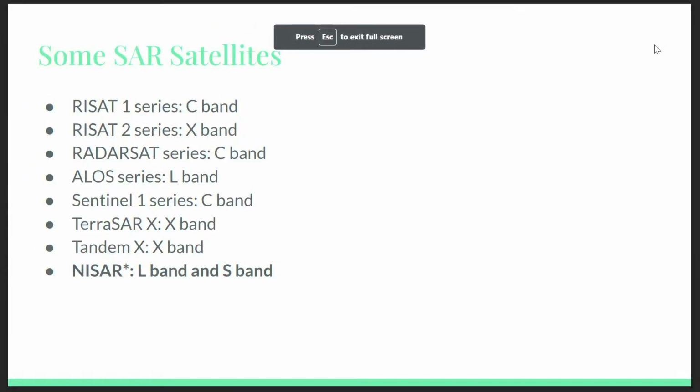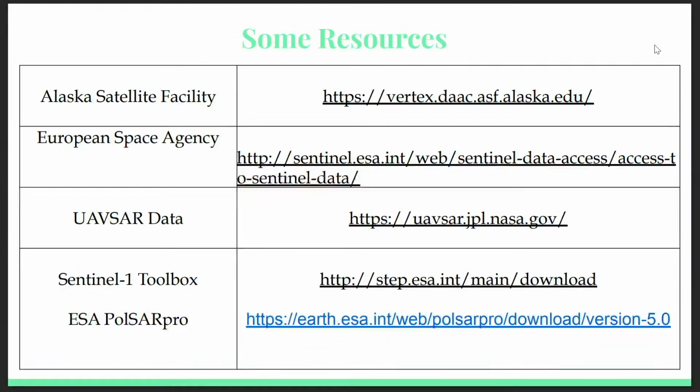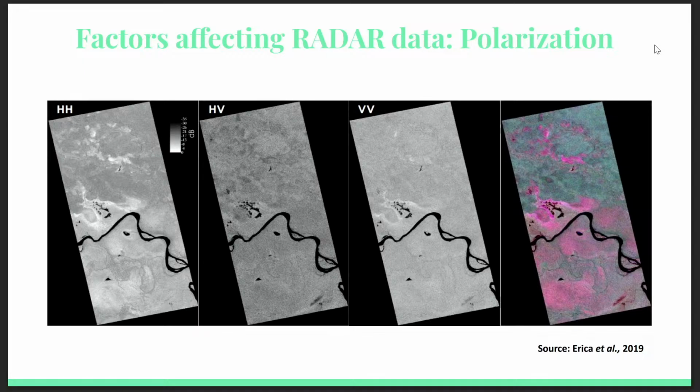Sorry, so I can show you an image of it. This is an image of sending horizontally and receiving vertically. The differences are going to be in terms of some of the properties. Water is always going to have that sort of specular reflection. It's going to the other side, it's not going to come back to the sensor, so it will appear black.